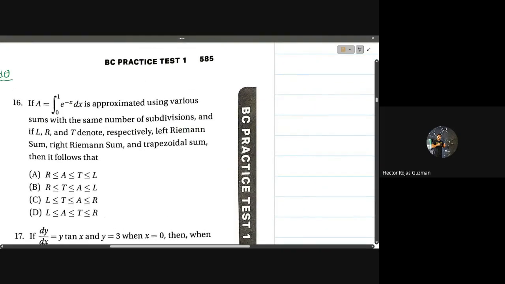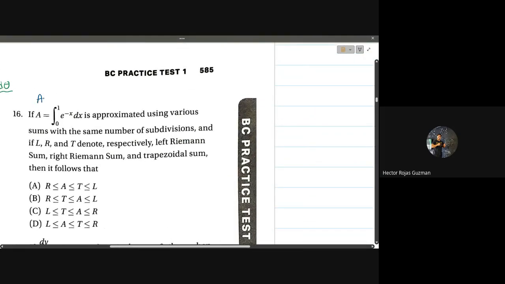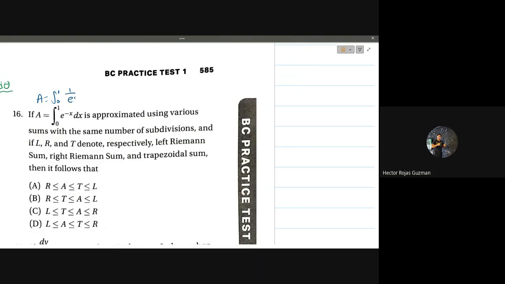Okay. Well, first realize that what they're giving us is basically 1 over e to the x. So you have to know your graphs, or maybe get a sketch out of them. e to the x is an exponential function that grows, but 1 over e to the x is a function that is decreasing, right? When you take the limit to infinity, this is going to be 0. So the graph should look something like this. Okay? So keep that in mind.